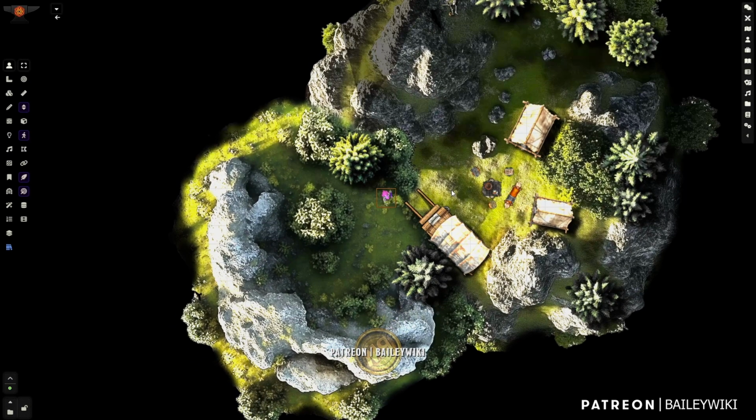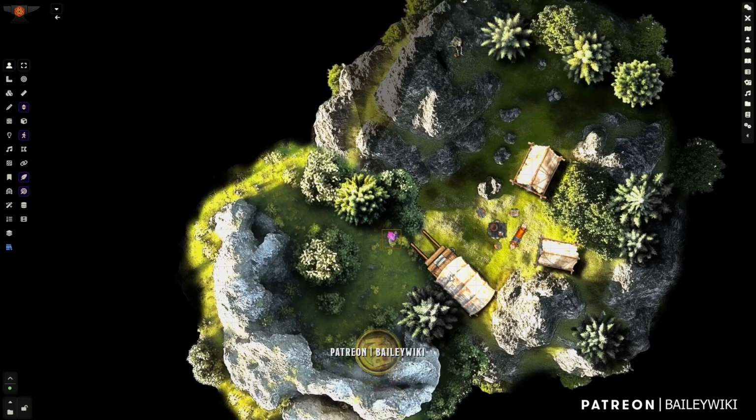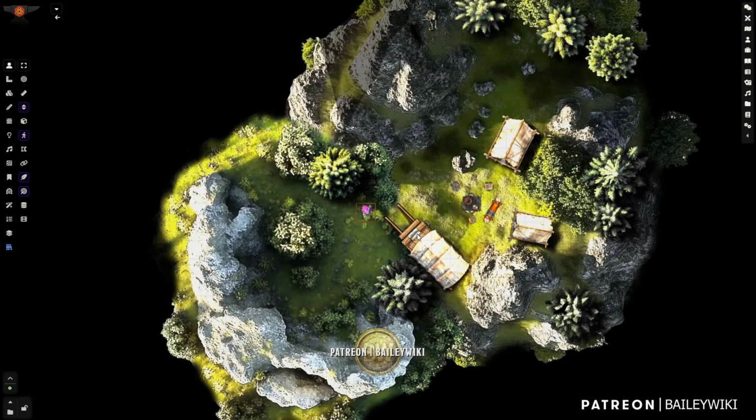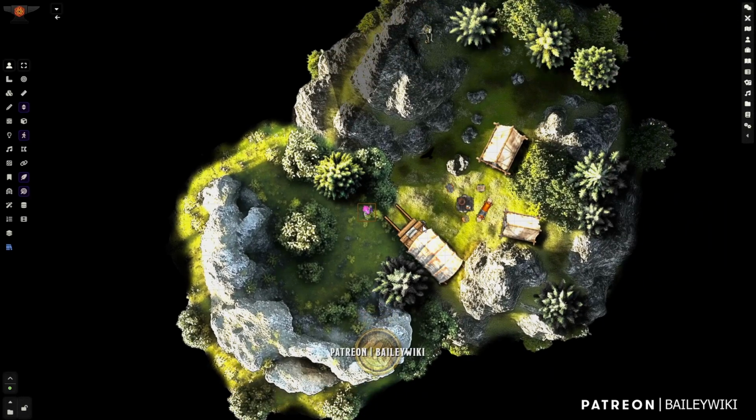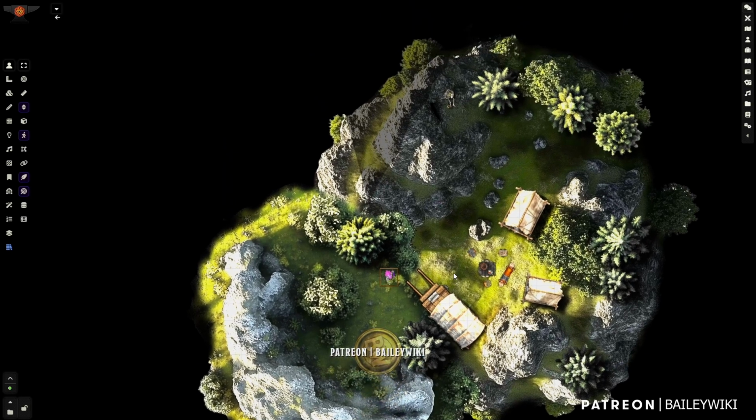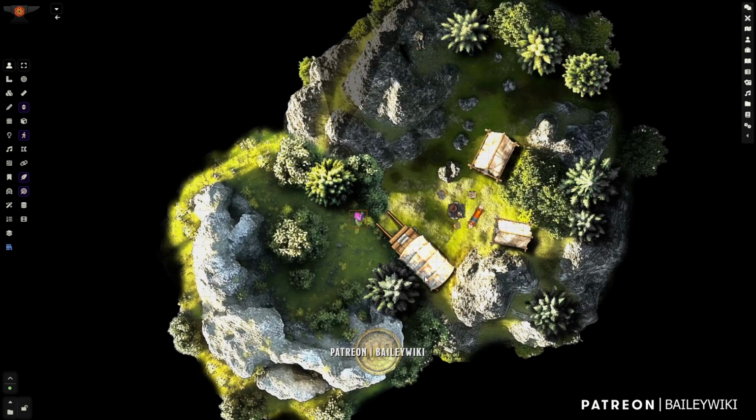But then at the end of this, we're going to go into a much deeper tutorial on how everything works, where to find content, how mass edit works, things like that. So if you already know all that stuff, you can just watch the first part if you're interested in seeing some of the new assets in play. But for those of you who want to see more detail on how I did all this, just jump through the timestamps and you can see it from start to finish, how everything really fundamentally works. So with that, let's get started.